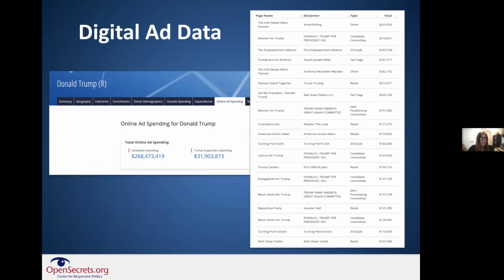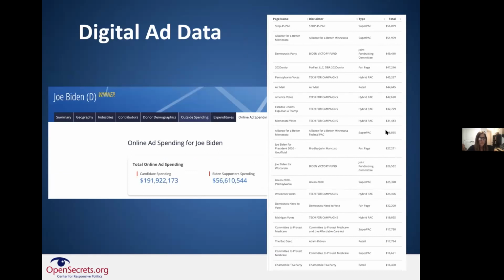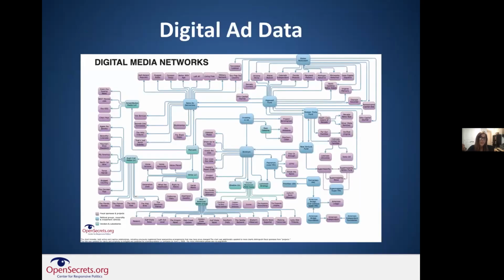You can also look at our candidate pages. All of our candidate pages, presidential, Senate, and congressional, should have an online ad spending tab now where you can see all of the groups that have spent on them. This includes not just super PACs, but also dark money groups, retailers who are using their name on social media, at least on Google and Facebook, 501c3s, fan pages, and there's just a lot of different things that we've gone through and classified those and marked who's paying how much and all of that. And you can kind of dig through those as well. And we build things like that.